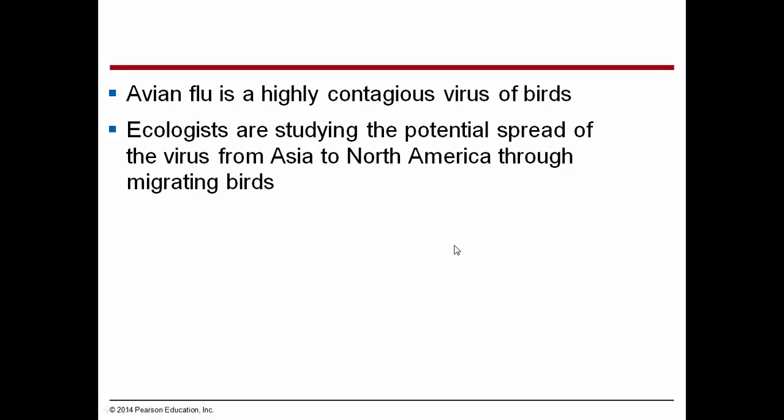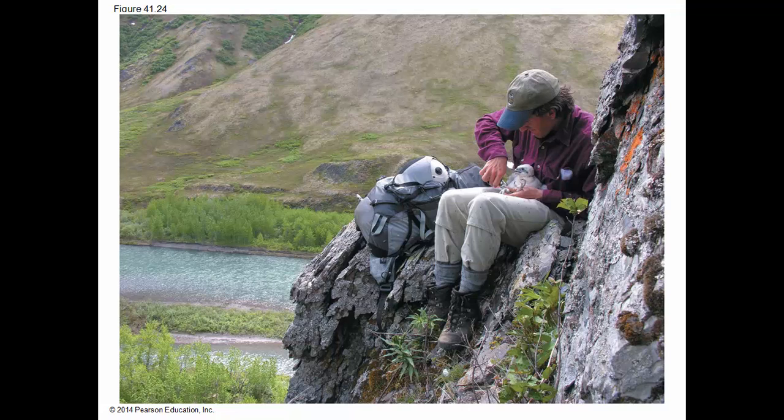Avian flu is a highly contagious virus of birds. Ecologists are studying the potential spread of the virus from Asia to North America through migrating birds. Okay, my understanding is that mostly avian flu was transmitted through chickens, but I guess they're doing this additional research on birds, on wild birds.